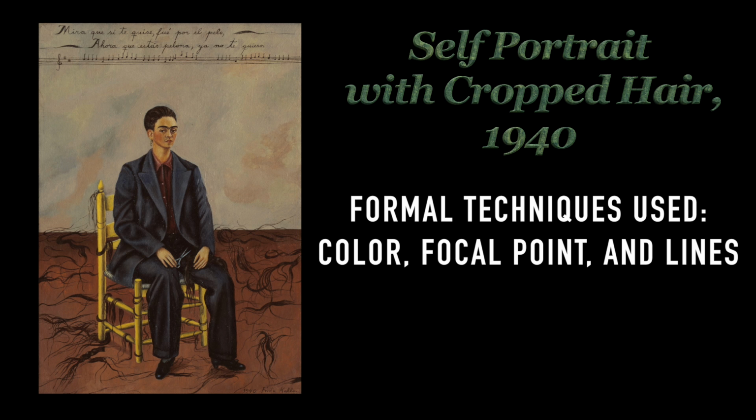In the Self-Portrait with Cropped Hair, Frida is dressed as a man in Diego's clothes. She has scissors in her right hand, which shows that she had cut her hair all by herself. She cut her long hair because that was one of the things that Diego loved about her. She did this as a sacrifice. She painted this after they had gotten divorced.